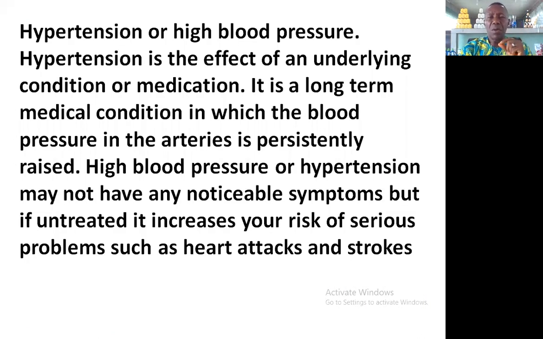Now, hypertension or high blood pressure is a different thing altogether. It could come as a result of narrowing of the blood vessels, as a result of unhealthy fat deposits along the blood vessels. Hypertension is the effect of an underlying condition or medication. That means it could come as a result of illness. It could equally come as a result of drug intake. It is a long-term medical condition in which the blood pressure in the arteries is persistently raised.